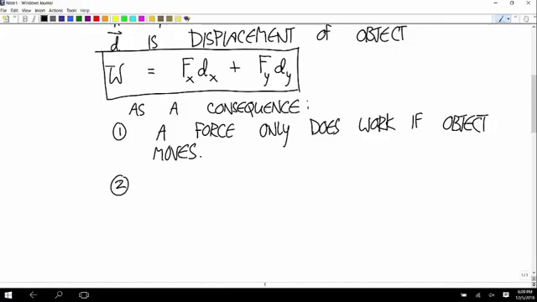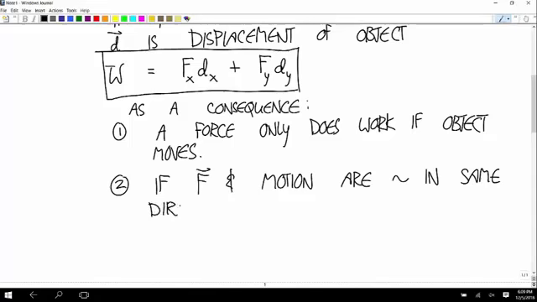Second, this is a little harder to see from this equation, but if the force vector and the displacement vector, let's say the force vector and the motion, are about in the same direction, work is positive. Intuitively, we're going to think of an object's energy as its speed. It also depends on its mass, but the object's mass never changes. So to increase an object's energy, you increase its speed. To decrease its energy, you decrease its speed for now. So if you apply a force in the direction it's going, you speed it up, you increase its energy. So that sort of makes sense, right?